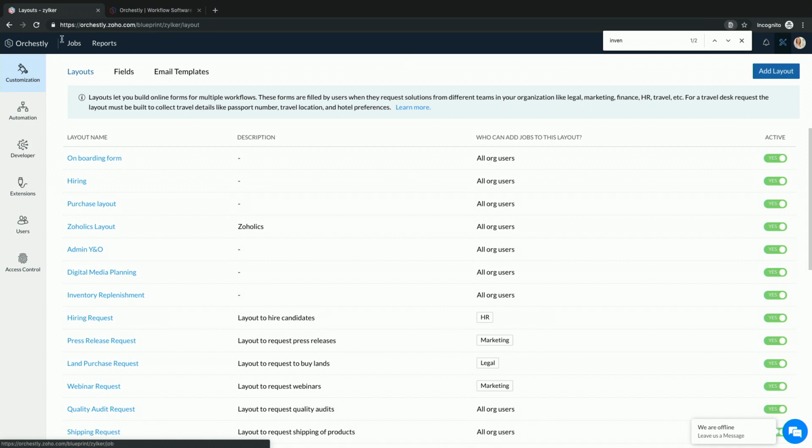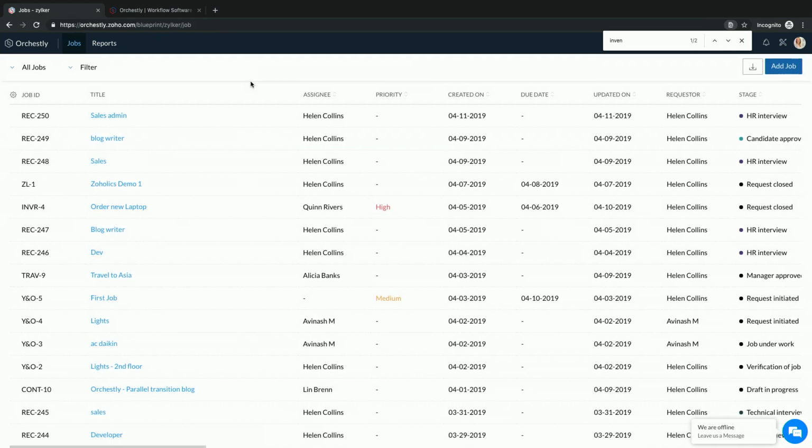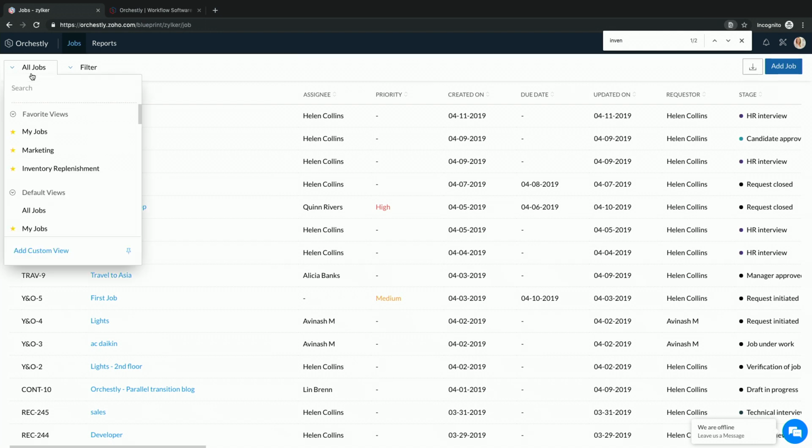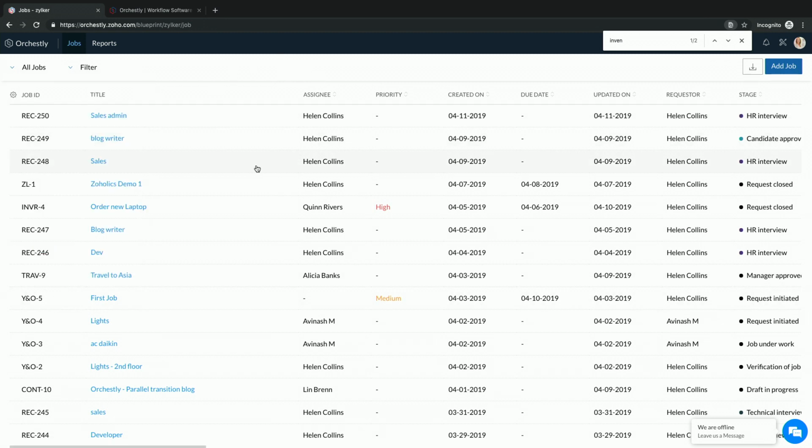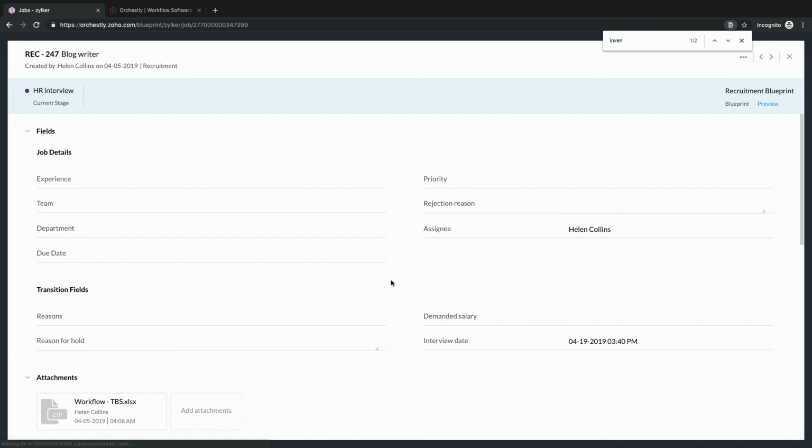All right, so now let's jump over into jobs. It kind of looks like the CRM, right? You see your jobs, you have views. If you scroll down here, you've got the ability to make custom views across your own team. You can even base it on the layout and add your own. So what we see here, if I'm in management, I see all of the open jobs. I can see when they're due. I can see the current status of it. And if I click on it, it opens up the layout, and it tells me the current stage. This one looks like I don't have access to it anymore, so it must be at another point for approval or with someone else on the team.